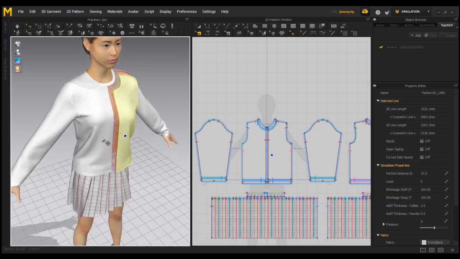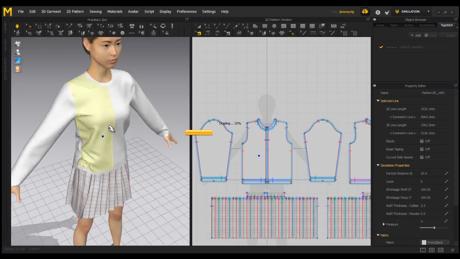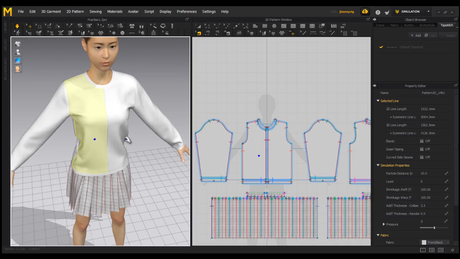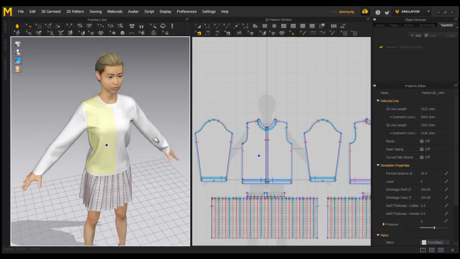Now the reason why I can do this is because I am off simulation mode. You can see the arrow in gray mode. That means I am currently not simulating, and if I press spacebar or simply press this arrow right here, the patterns jump right back together, generating these effects. But of course I don't need to stick to these results. I can also come into the 3D window and grab the garment and alter the overall effects and shape of the clothes as well. So this is very neat.